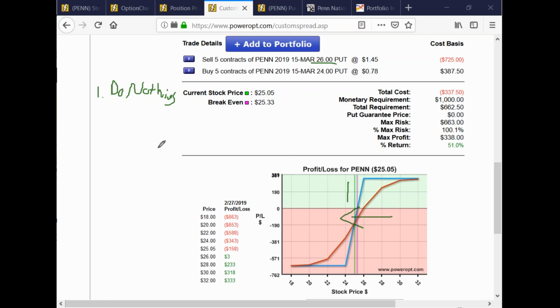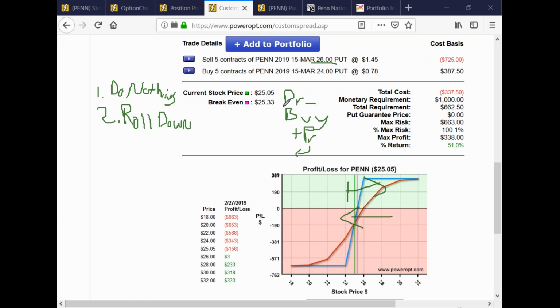All right, but anyway, let's go back. Number 1, do nothing. I think it was an outside force. It wasn't anything related to weakness in the stock, any pending news or anything. I think it's going to recover and still be profitable. Number 2, the obvious one, roll it down. As we saw, look for positions. It doesn't have to be rolled down for a credit. I don't have to take a credit for the roll, but overall I need a credit, meaning that the initial premium I took in minus the buyback plus the new premium definitely has to be positive, and I probably want this new premium, this new strike, to be 1 or 2 strikes down.